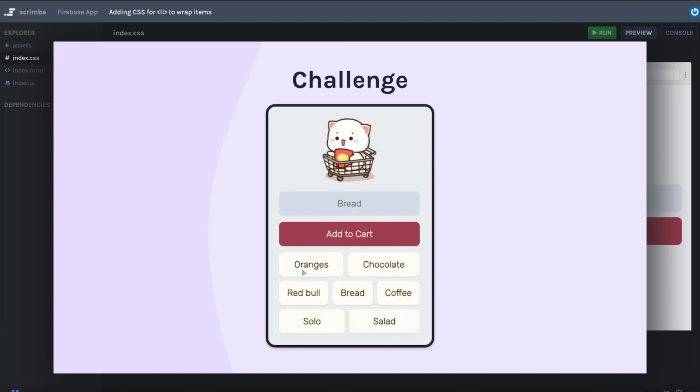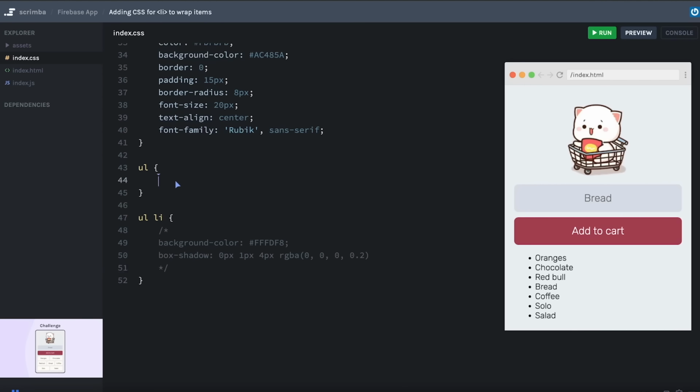And then, of course, the items are laid out next to each other, so we definitely want to be using Flexbox. And then we want to use Flex Wrap to wrap the items around. There is a little bit of a gap here as well that we want to include. Okay, let's get started. So I'm going to go inside of the UL first, and I'm going to use list style type, and I'm going to set that equal to none. And there we go. Beautiful.